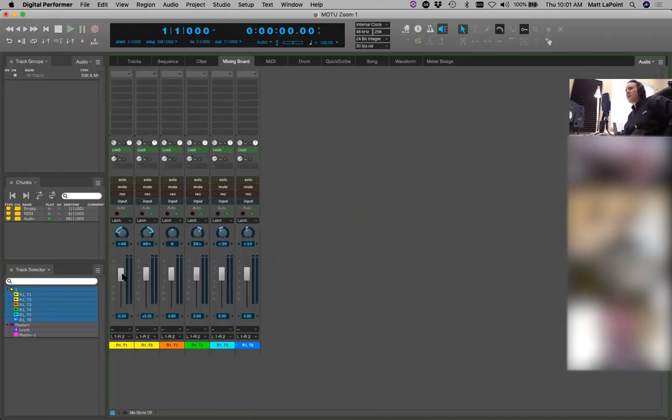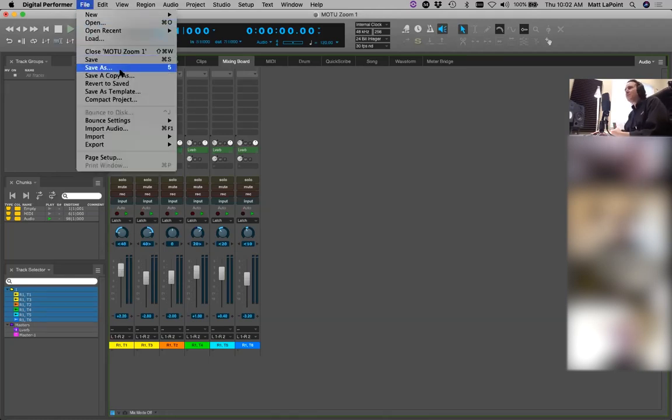Okay, so let's say as you're mixing this project, you know, that you've got your blend going. You haven't done any automation yet, but you have everything kind of set where it feels like it's sitting pretty well in the mix. And now you kind of feel like, you know what, it would be a good time now to do a save as of the project. It's always a good idea whenever you make a sort of fundamental change to your project, go ahead and go up to File and do a save as.